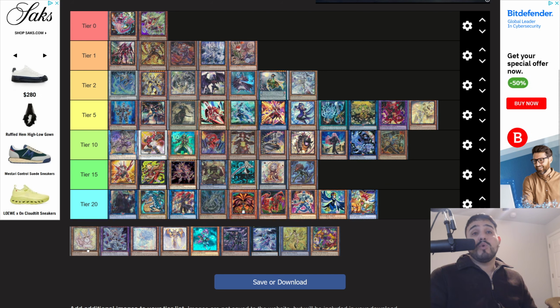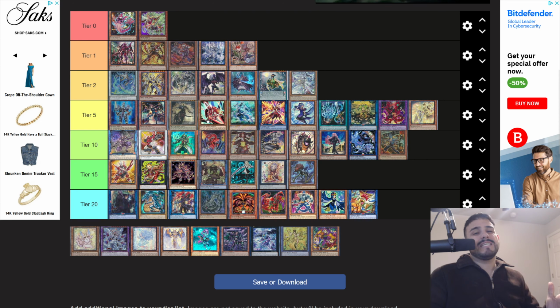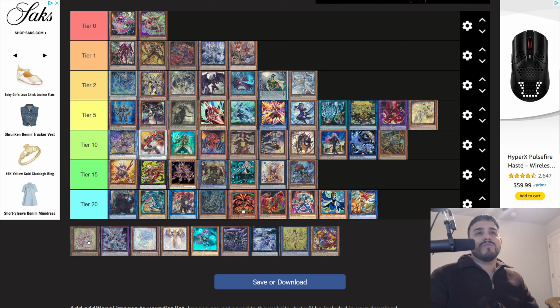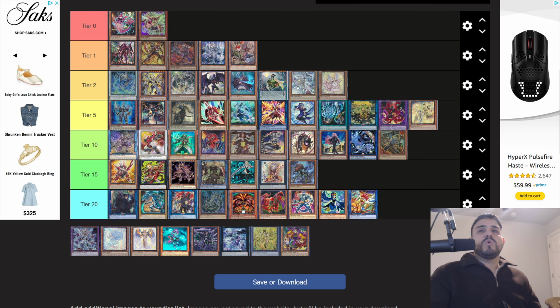Purrely is a good deck. Going first, you set up Nor plus hand traps or floodgates. Going second is either Zeus or just Happiness. Get a bunch of searches. So not a bad deck, but Promethean Princess can still be a little bit annoying. You have to have the field spell up if you want to do anything. So I'll put this at tier 2.